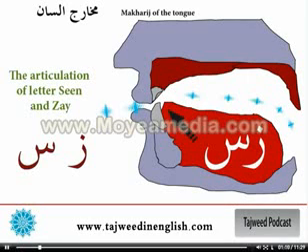Today we are going to talk about the zay and the sin. Many brothers and sisters ask: is that letter zay, or zain, or za? In the Arabic language, probably the best to say is harfu zay, but it is reported in the books of the ulama to say the letter za with an alif and hamza at the end, and also harfu zay and harfu zain. As we learned when we were young, alif ba ta tha, and they say ra zain. You could say zain or zay, so both of them are correct.